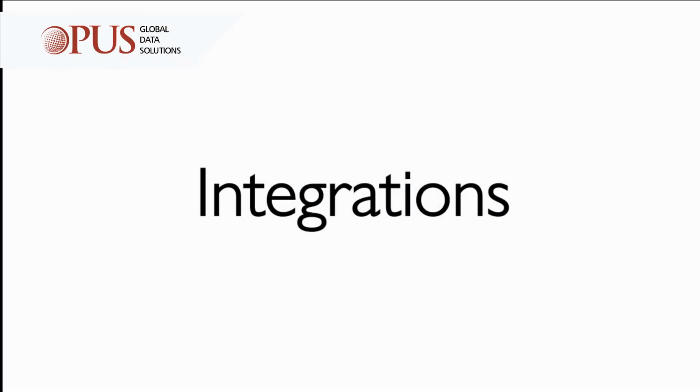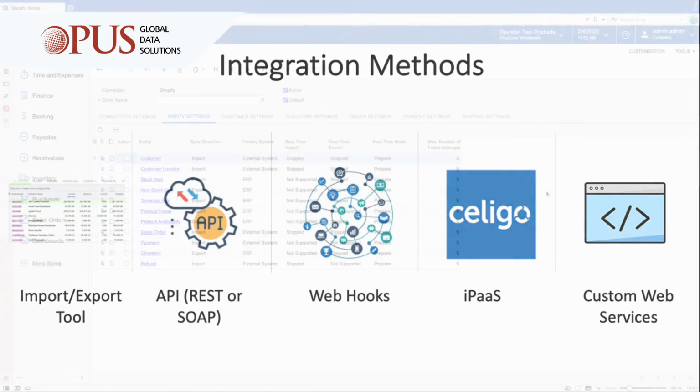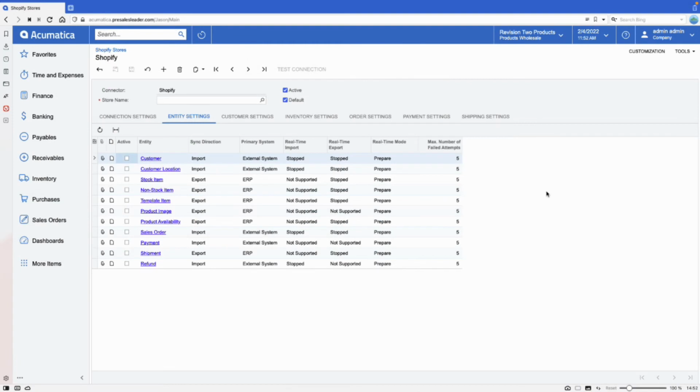While Acumatica has a deep feature set, we know there may be systems that you need to integrate with because you can't do without them. There are a variety of integration methods, including robust API capabilities to connect with other systems. One example is the native integration with Shopify. Easily connect your Shopify site and decide whether data will be imported to Acumatica, exported from Acumatica, or if there will be a bidirectional connection for items such as customer records.